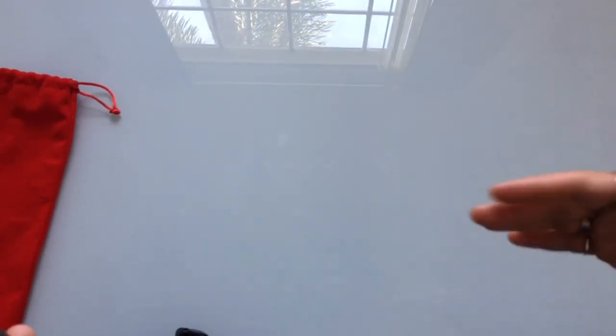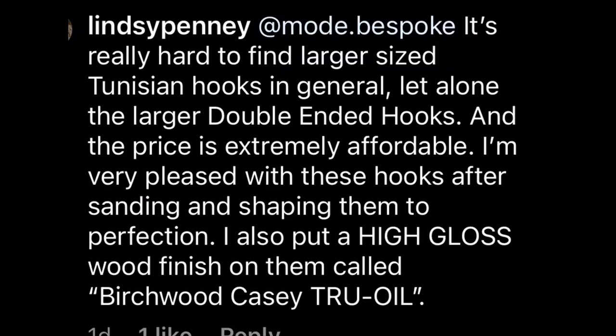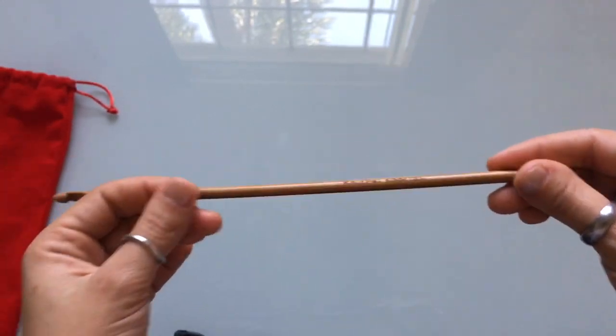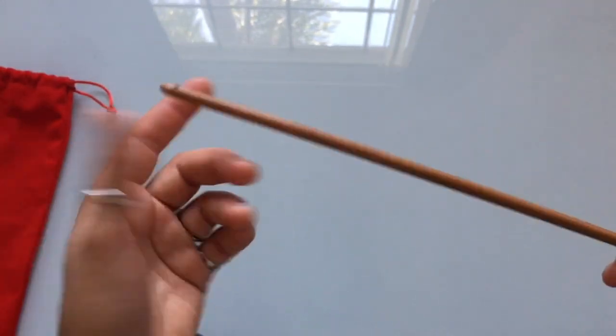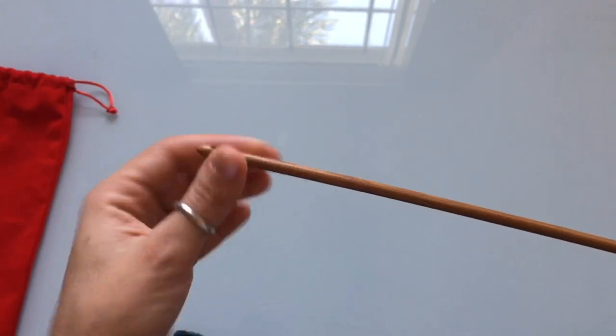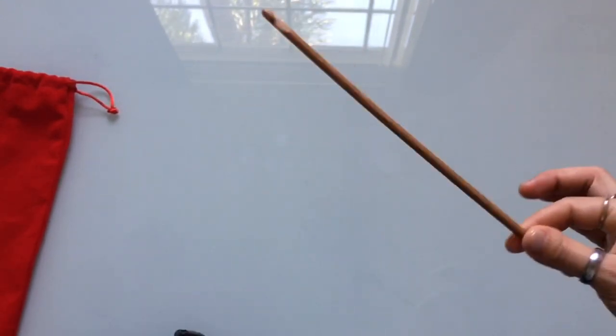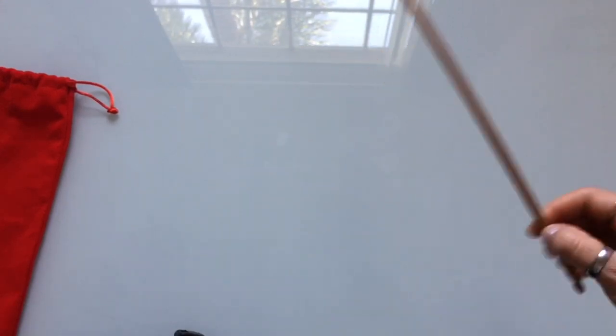Another community recommendation from Instagram user Lindsay Penny: if you want a smoother finish for frequent use, she uses a high-gloss wood finish called Birchwood Casey True Oil. She sands her hooks to make them a little pointier if desired, then applies the wood finish — that way the hooks won't splinter and you'll be able to use them much longer without needing to file them down repeatedly. I haven't tried it yet but I'm going to soon and I'll let you all know how it goes.